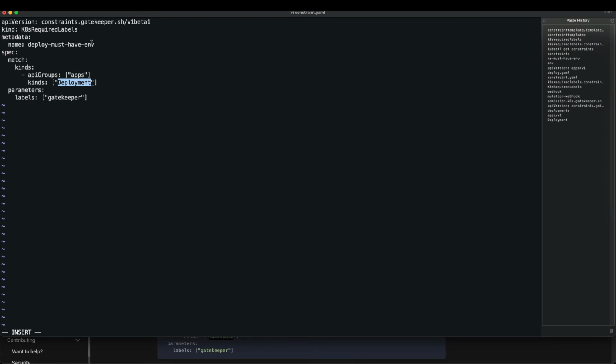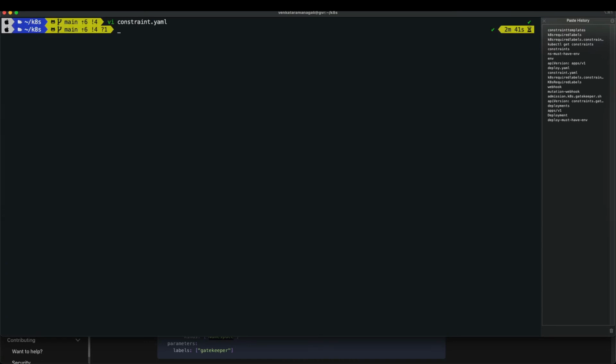Every deployment must have an environment label, so I will enforce people to use env. Then I'll simply close, and run kubectl apply -f to install this constraint. Now it's created. What exactly is created?